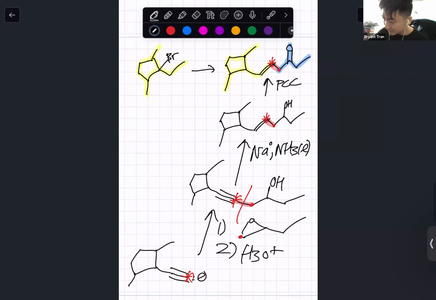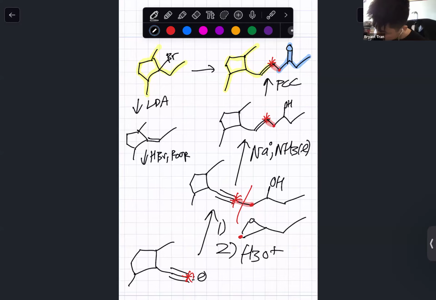Now, how can we get from here to here, Hannah? Would it be doing E2 Hofmann twice and then doing Br2 CCl4? Yes, correct. Hofmann one time would create the alkene on the left side right there. And then we do radical hydrobromination with HBr and peroxide to put bromine on the anti-Markovnikov position right here. And then from there, we could do LDA again to get the Hofmann alkene again right here.